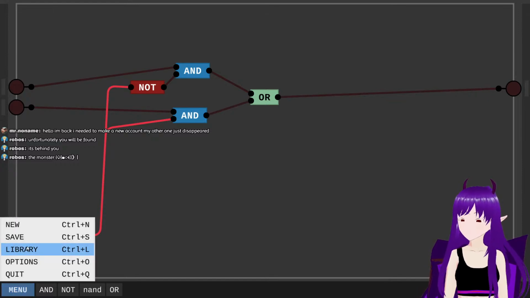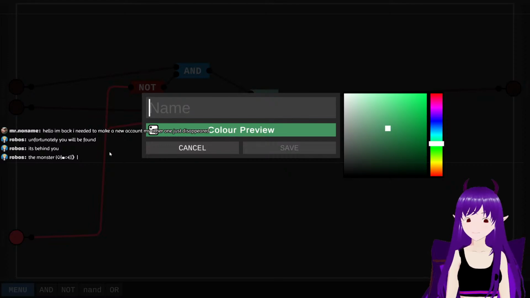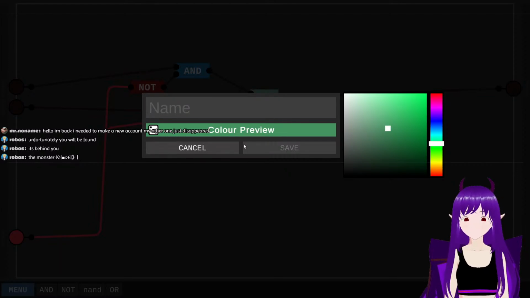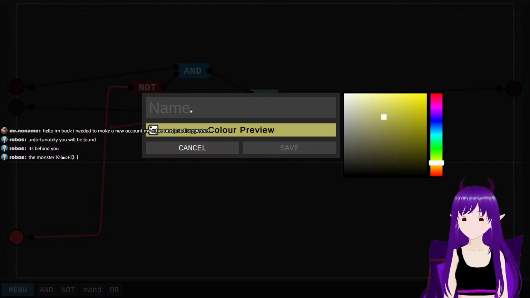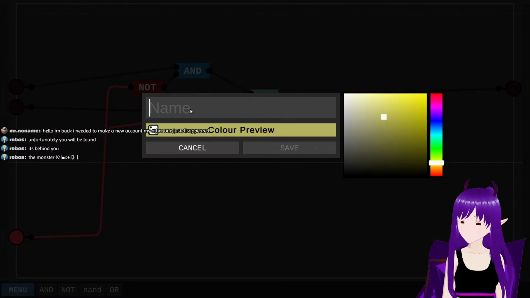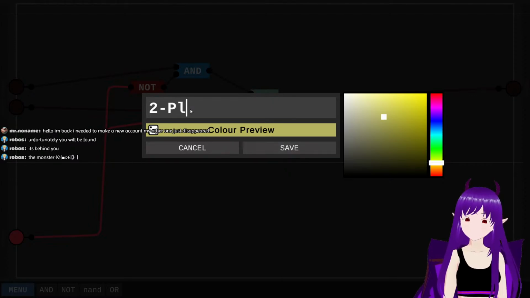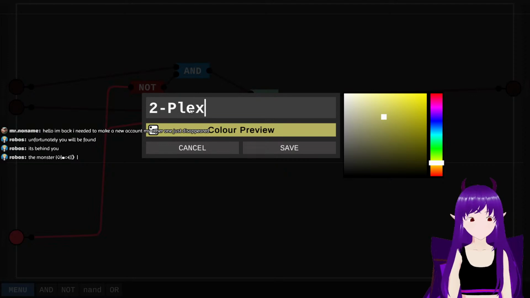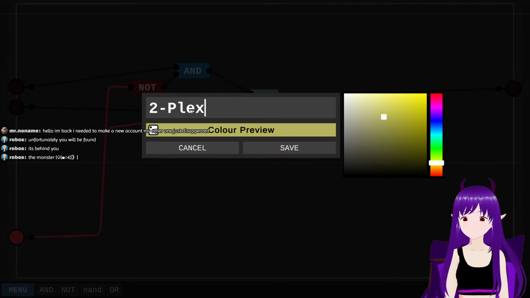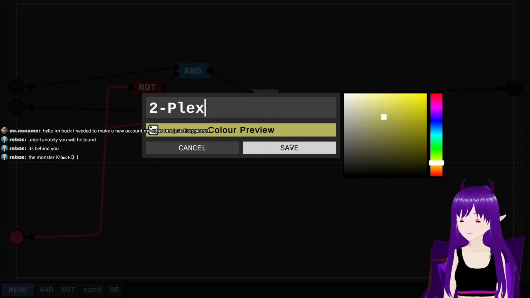And we'll save this and we'll call it 2-plex. So it's a 2-value multiplexer.